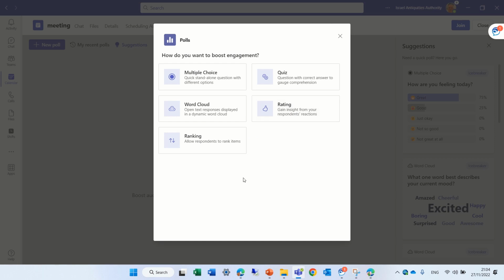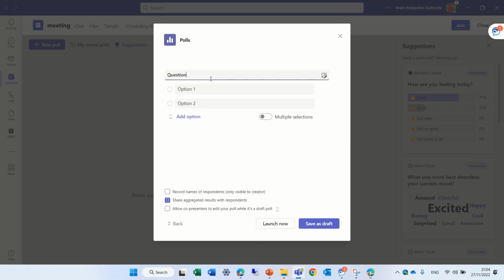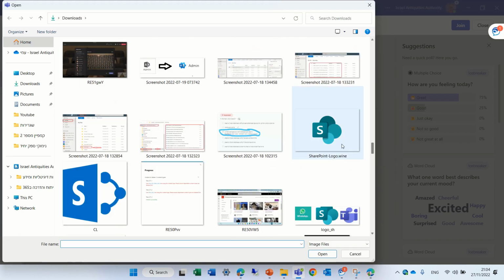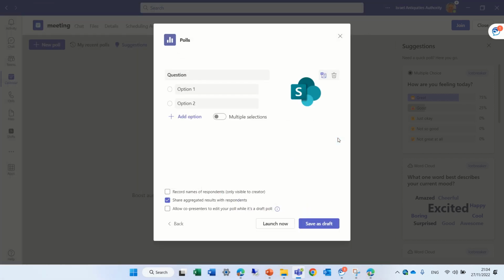We see here 5 possibilities. Let's take the first, multiple choice, and we have a question and first option, second option, this we know, but over here we have a possibility to add an image. So I'll click on this and I'll look for my favorite image, which is SharePoint.